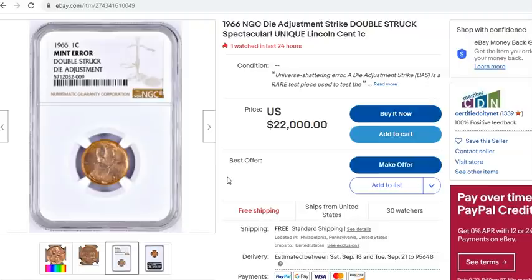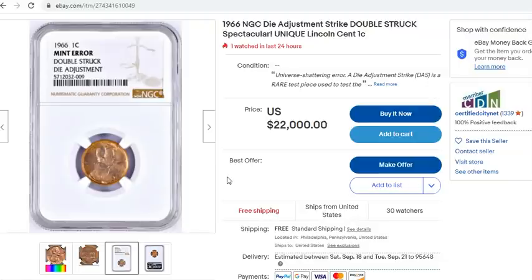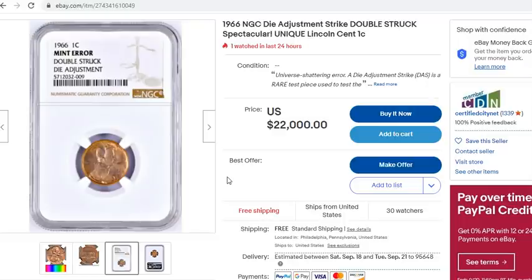I've actually sent out minor errors before. Come to find out, the coins weren't worth a whole lot of money. But on my stat sheet, I've probably wasted a few hundred dollars, $200-300, sending out minor errors, like minor little cuts and just trivial off center or misaligned die coins that are really in really nice shape. Those coins, don't bother sending out. But this is kind of like a small list of coins I would consider.